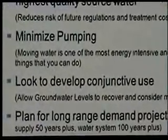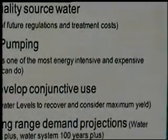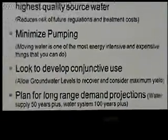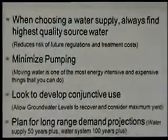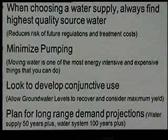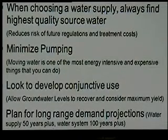And then we look at what we call conjunctive use. What we mean by that, Dave, is where you use the groundwater, and when you do, you are lowering the groundwater table a bit. To help restore that, the idea is that you are able to turn off those wells, give that groundwater a chance to recover, and then have it there when your high demand returns. We have that ability with the two sources. During the winter, we're able to shut off our wells and let that groundwater table recover a bit, and then once we get back into summer demand, we turn those wells back on.